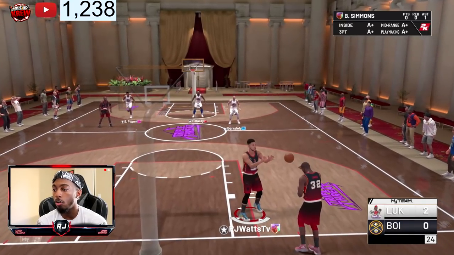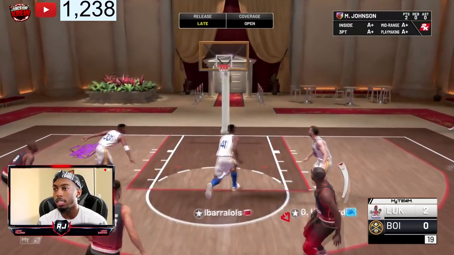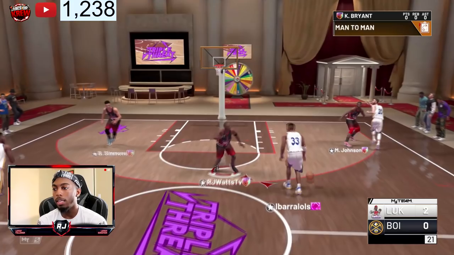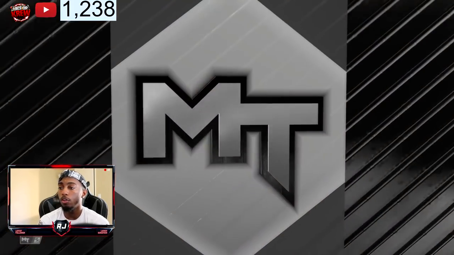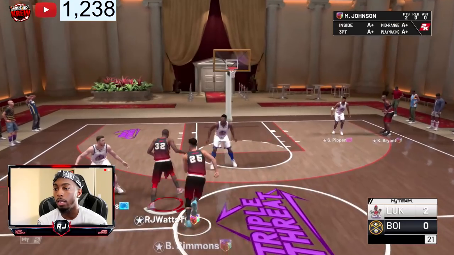Like I said, Magic with Hall of Fame defensive stopper and pit, man. He has difficult shots too. You know, it's different when shooting, bro. Pick up the ball. Get it. We'll take that one again. It's difficult when shooting differently on triple threat and online unlimited.